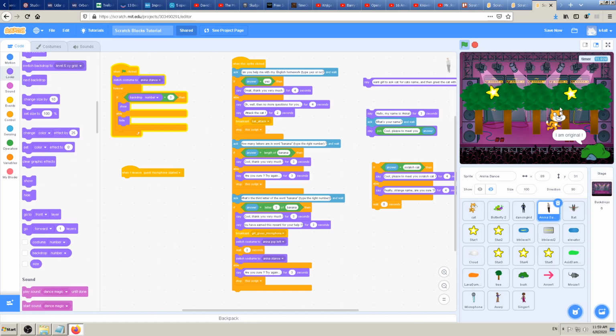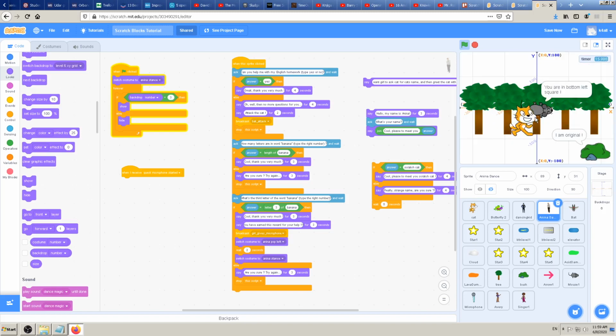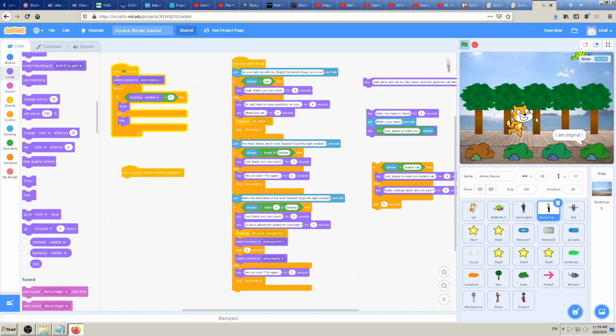We have to fix those trees to disappear in level 5 and level 6. I think you should be able to do that alone. We have done that before. If not, I will do that in the next video or later. And also this rock, the original rock, should disappear.